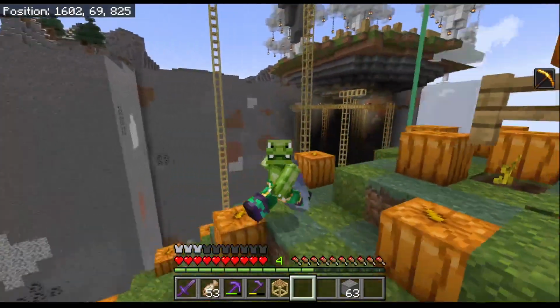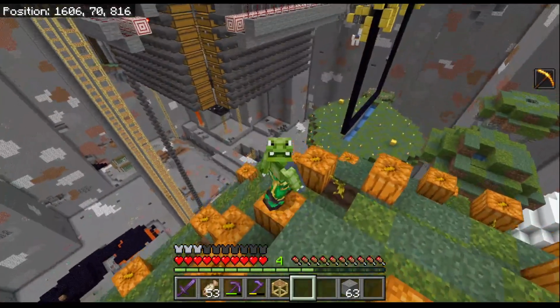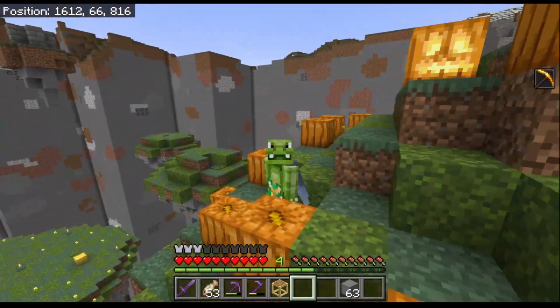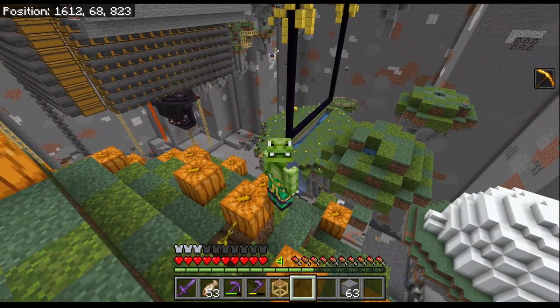So last episode we went and built up a little bit of an island around our melon and pumpkin farm, and also started doing some decorations that we need to finish on all of the little islands that we've been putting off for quite a while. And I'm loving how this is looking.